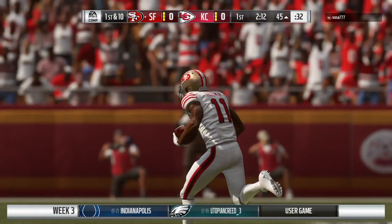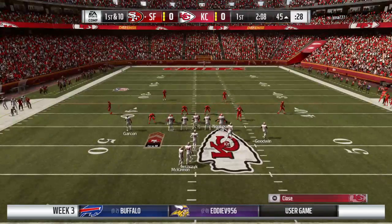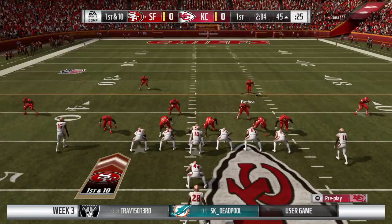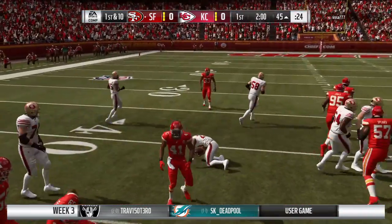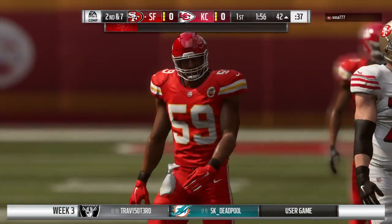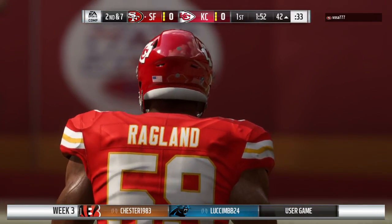I like the screen being called here early in the game, especially on the opening drive, because, Brandon, when guys come out of the locker room, especially those pass rushers, they are so amped up to get to the quarterback that you can use that against them, and a screen pass is a great way of doing it. A lot of teams against good pass rushing teams, they want to run the screen 10 to 12 times in a game. It was Reggie Ragland who got him down.